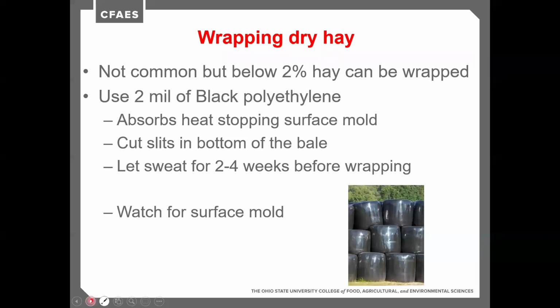If you're going to make dry hay, some guys are making dry hay and wrapping it under 20%. It's not common, but if you're going to do that, you don't want that hay to be below 20% so it doesn't sweat. Ideally, you'd take that hay, set it in a barn for 2 to 4 weeks, and allow it to sweat before wrapping. And you're going to want to use black plastic.